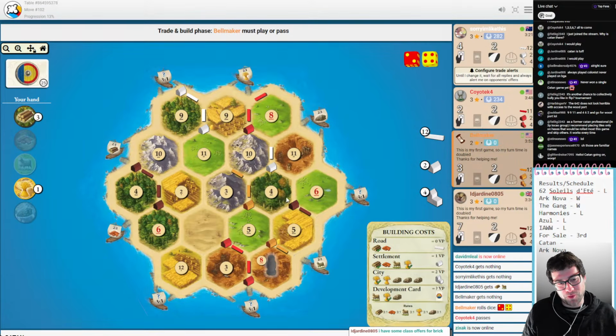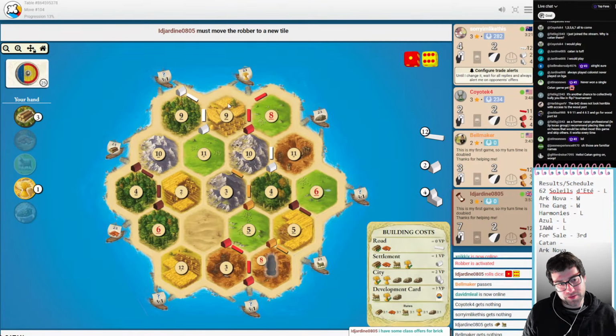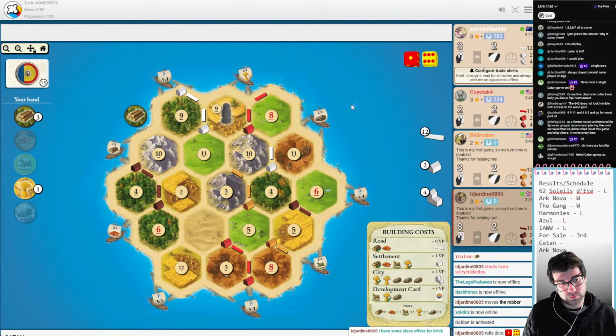Feel a bit bad for Bellmaker at the moment. All in on the 3, 4, 5, 8, has the 8 blocked and nothing rolling. I think Bellmaker's having a very bad time. We should try to help Bellmaker. Here, I think the 9 is getting blocked. And Jardine probably does want to steal from us because wood is actually a good resource for Jardine to get. Can afford to lose it, but not ideal.